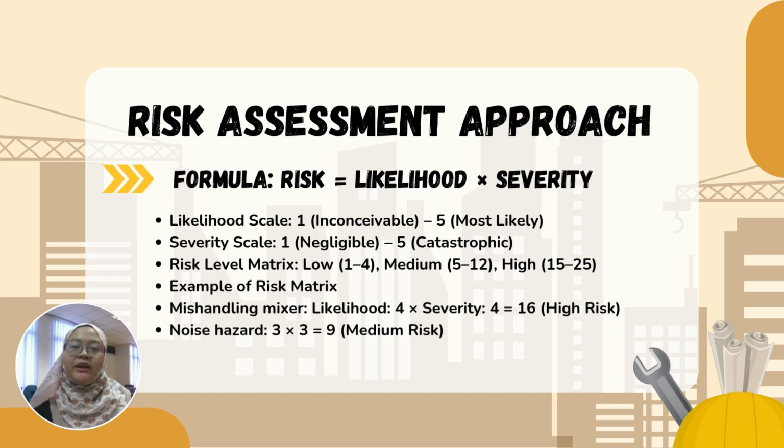Risk assessment approach. Once hazards are identified, the next step is to assess the risk. We look at two things: likelihood, how likely it is to happen, and the second is severity. How serious would it be if it did? We multiply these numbers to calculate the overall risk level.